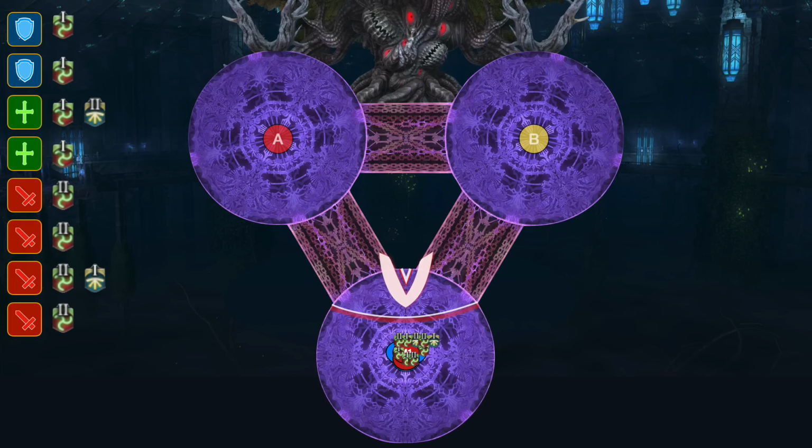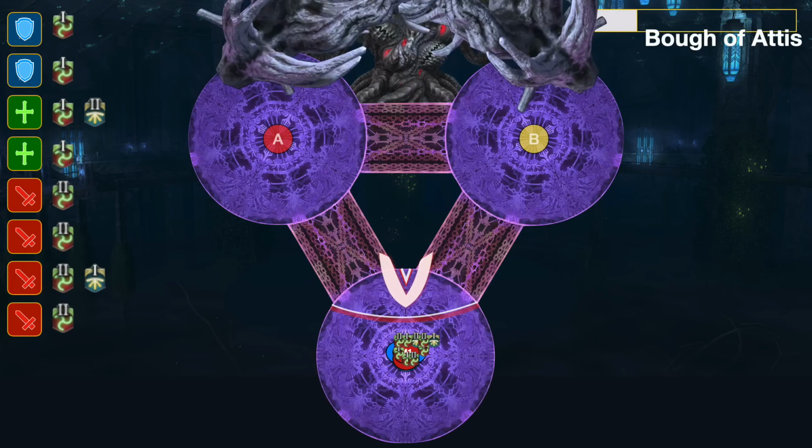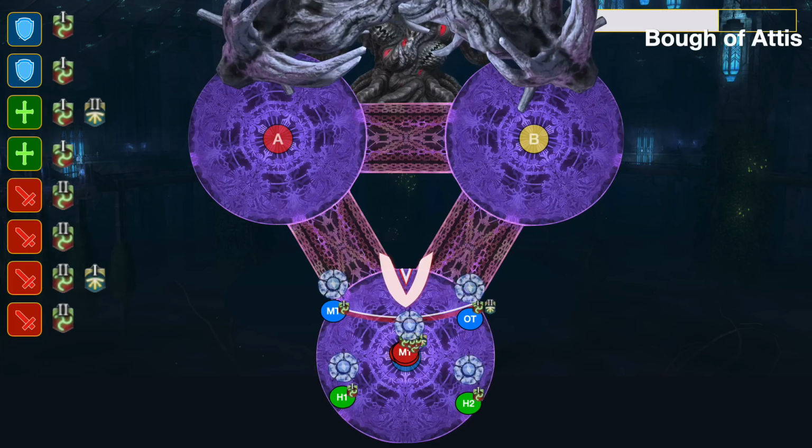Before this goes off, the boss is going to cast Bow of Attis, and now we look at our debuffs, and the tank healers are going to spread using their corner spread positions. The DPS stay stacked in the middle, and this will go off at about the same time as the Bow of Attis attack that targets the front platforms always.